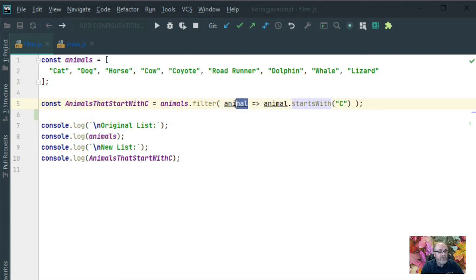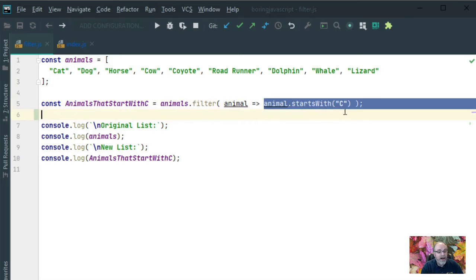Now, you get passed 3 different arguments. I'm just using one in this case, but you get passed the actual element itself, the index number, and the array that it gets searched on. In this case, I'm just using the element itself. My function checks if the element starts with an uppercase C. If startsWith returns true, then the filter will say, okay, that particular element gets included in the new array. If it returns false, that element does not get included in the array.